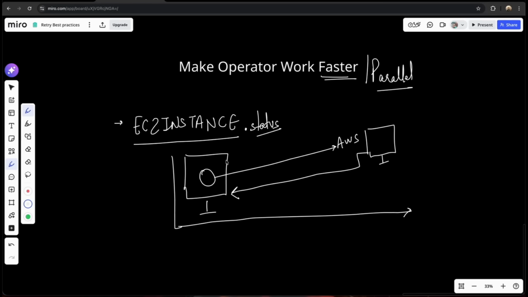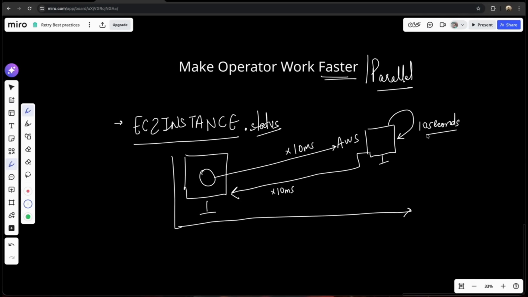In my case, if the time taken by my operator to talk to Amazon is, let's say, 10 milliseconds, it makes a call to Amazon, then Amazon does its magic and gives me a virtual machine in 10 seconds. Let's say it takes 10 seconds for my VM to really be in the running and ready state. And then I get back my response in another, say, 10 milliseconds. This is not the time we are talking about reducing.